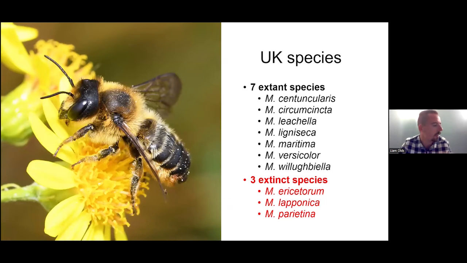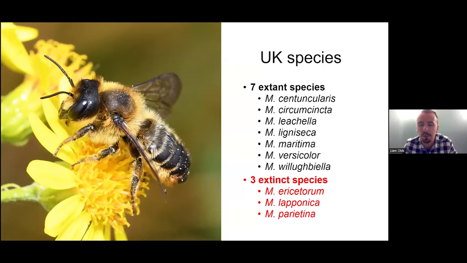And then in terms of our UK species, thankfully we haven't got a huge number of species, which makes it a little bit easier when it comes to identification, but it is still a bit of a challenge to get your head around, especially if it's your first time looking at bees and identifying them. We have our 7 species, which are all listed here. But we also have 3 other species that are on the UK list, but unfortunately they're now believed to be extinct. So sadly some things have gone over the years, but we've still got 7 to play with at the moment.